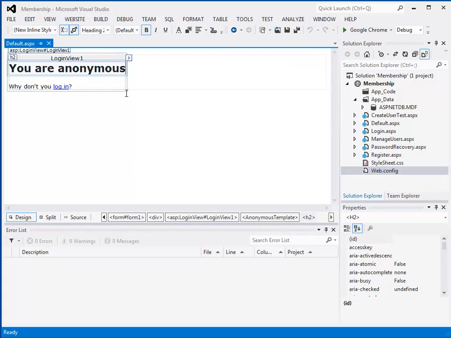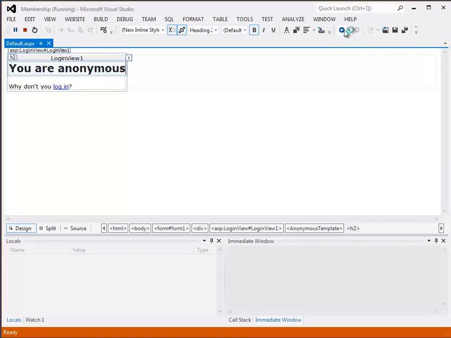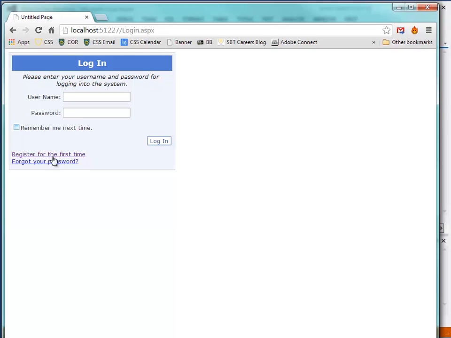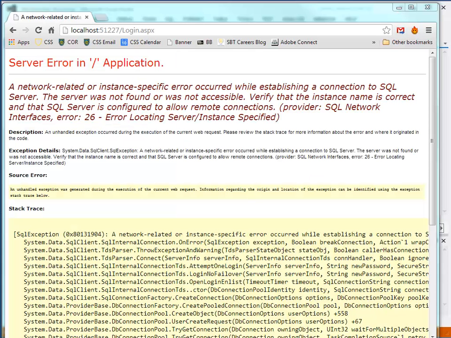It used to be that some of the stuff was done more automatically, it was just done differently than it is with the current system. So if we run this example, at least on my machine with my version, Visual Studio 2012, the default page comes in, but if I try to either log in or click on register for the first time, I'll get an error. So if I just try to log in and hit the login button, I'll get an error.